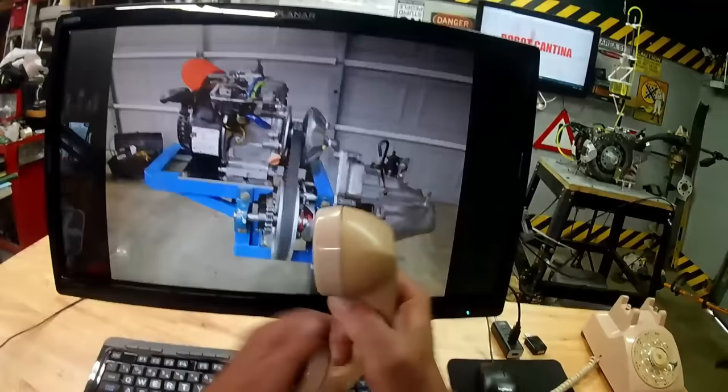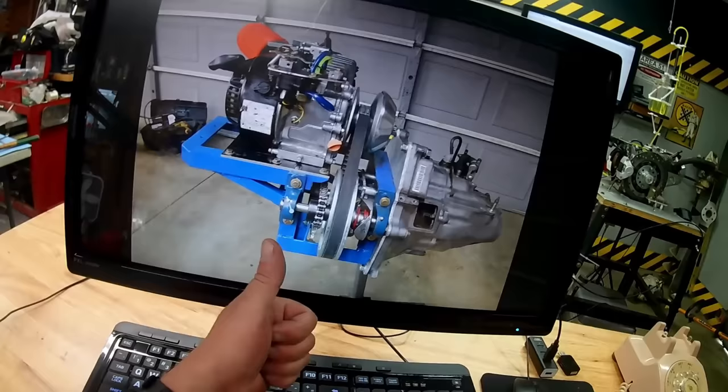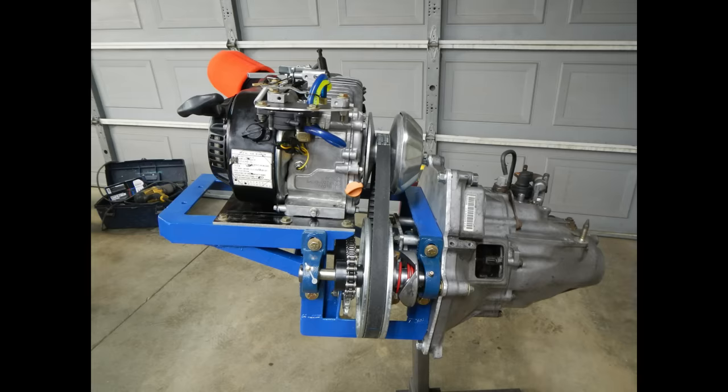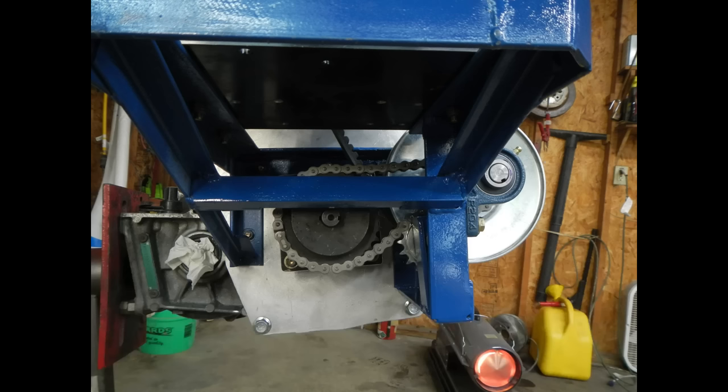Shh, everybody — it's the internet calling. Apparently, the seven-inch driven pulley was on backwards in that picture, and I already fixed that. Now in this picture you can get a better view of the chain and sprocket that goes to the input shaft of the transmission. Here we can see the full chain and sprocket system. The sprockets provide an additional 3.1 reduction ratio to the input of the transmission. This compounding transmission system is what makes it possible to use a 212cc engine to power this car.